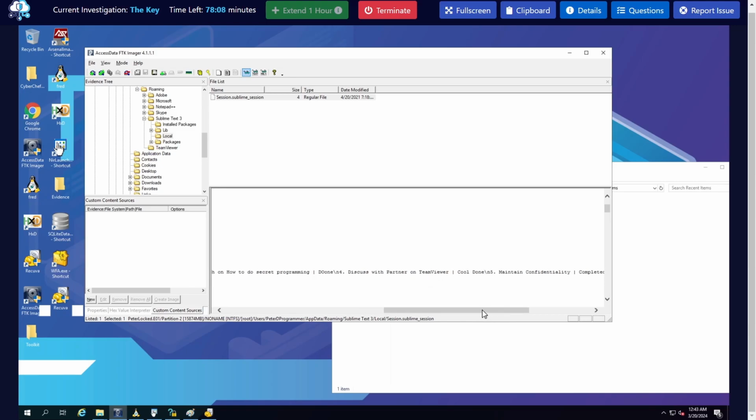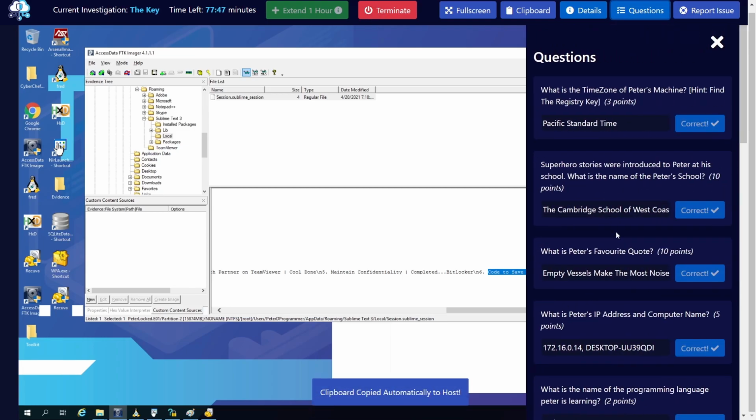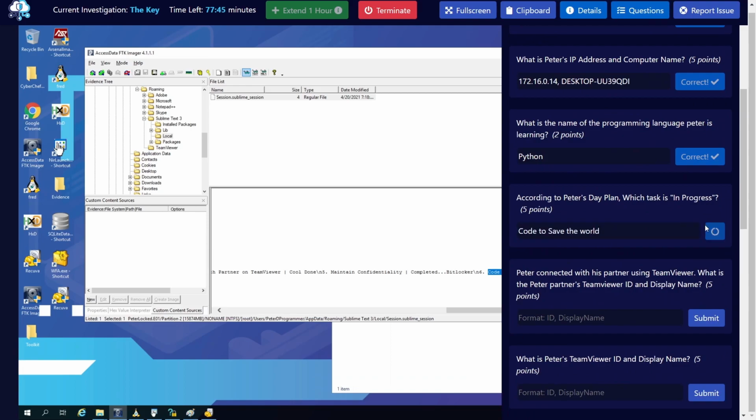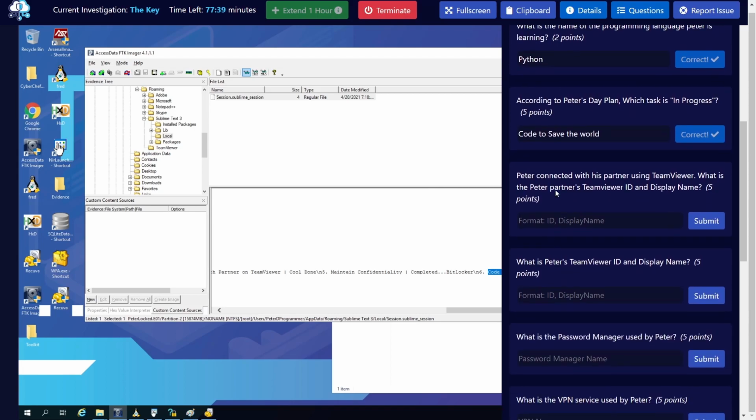There's a TeamViewer conversation. Cool, done. Maintain confidentiality, completed. BitLocker, okay. Pressing here. Code to save the world, in progress. Okay, I think we have found our answers, so let's copy this one. Sweet, right? So next question.